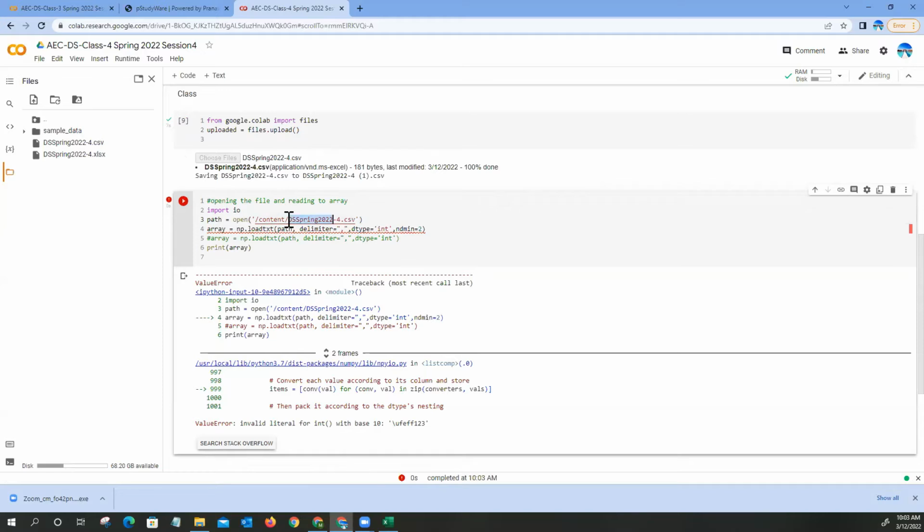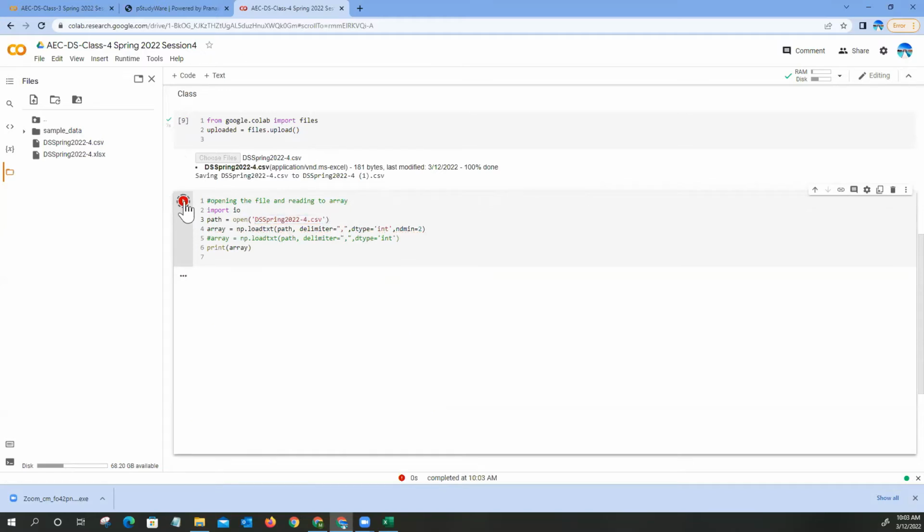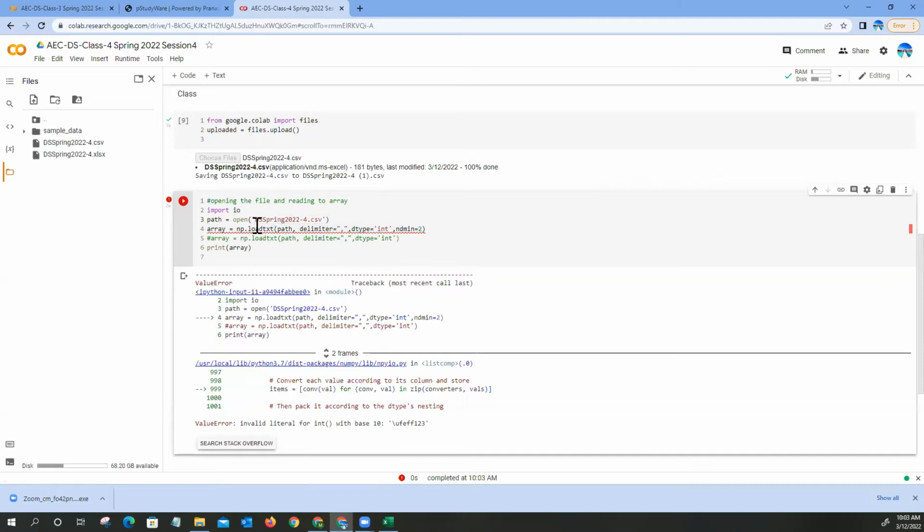Try it again. Now it's a delimiter value error, in line number 4. You have an issue now.